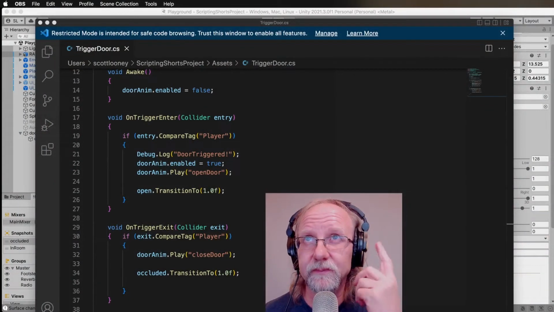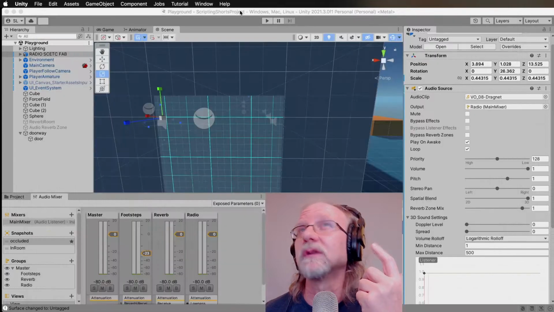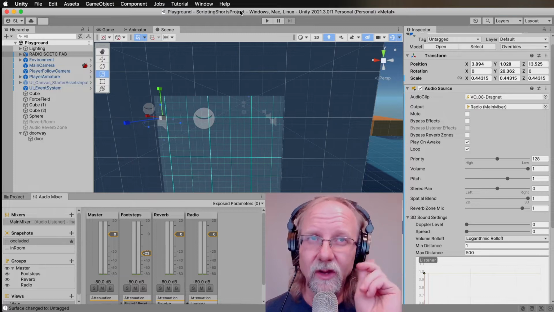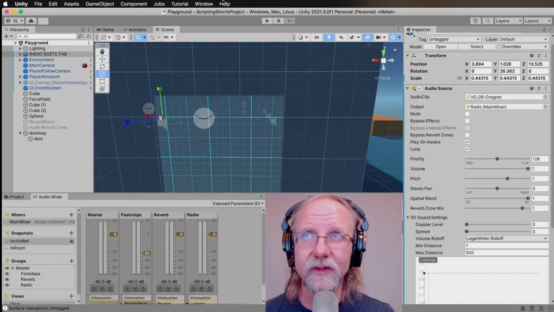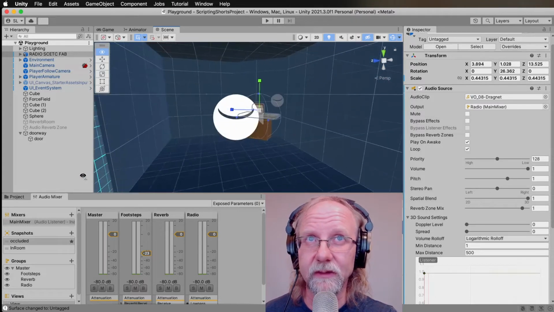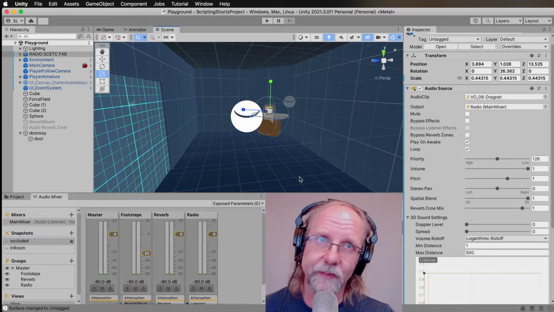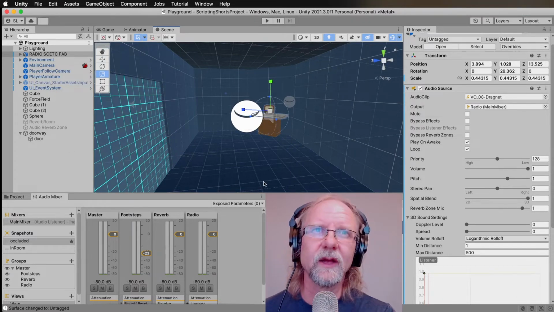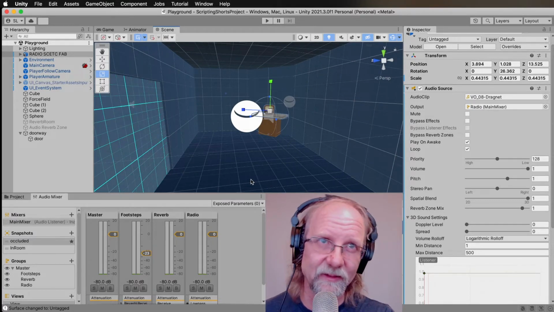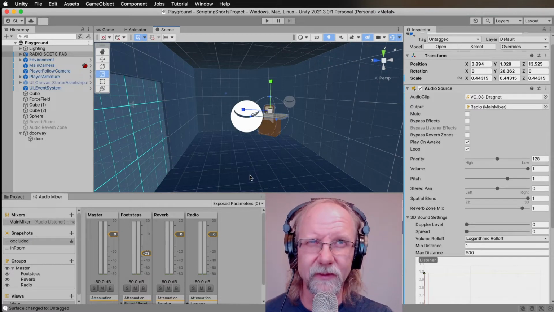The main issue here is that this game engine does not know when we're actually in the room. All it knows is that somebody went through the trigger to make this door open, and that we leave the trigger. If we walk some distance into the room, the door will simply close, because we left the trigger area. That's working as it's supposed to, but it's not working the way we want it to. So we need a couple of other situations.